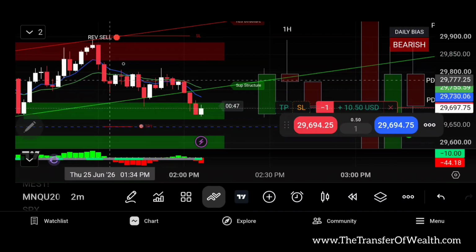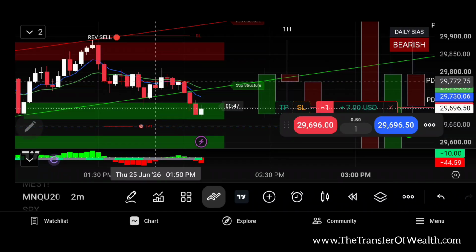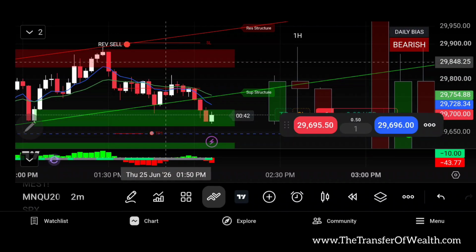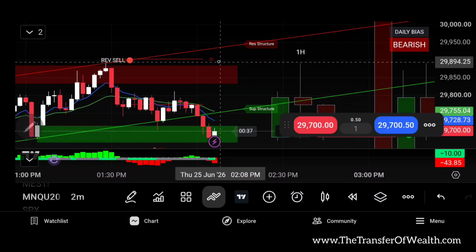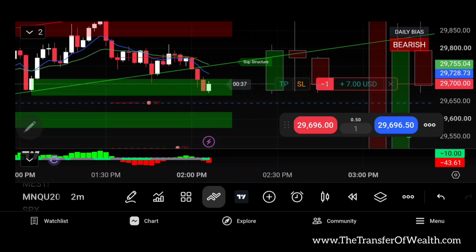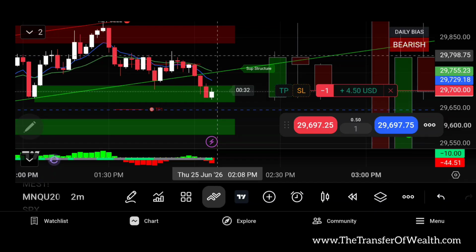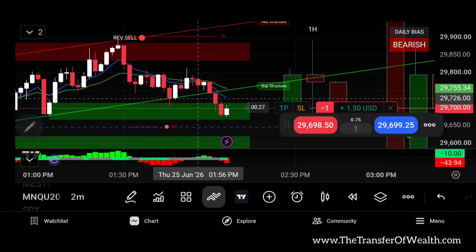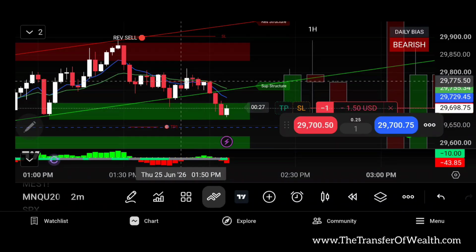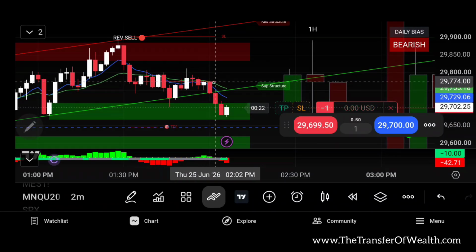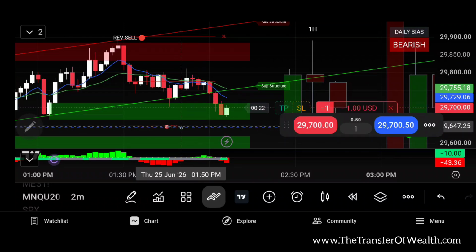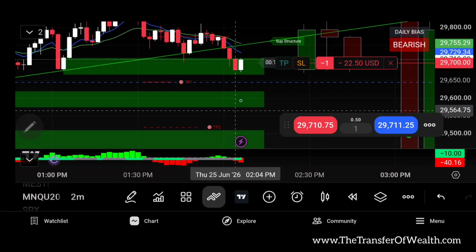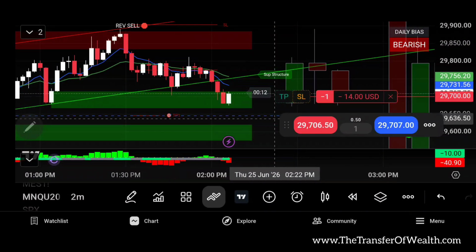Now, this is why I said this signal is still in play, because this is what you got to understand. This system, this tool that you can get access to, once it gives you a sell signal, it pre-plots a stop loss, a good place for you to stop loss so you don't lose more than what's necessary in the event that the trade does not go in your favor. It gives you an entry line, a good place for you to enter the trade. It's kind of being blocked, but it's back here, the good entry line. And then it gives you a take profit 1, a take profit 2, as well as a take profit 3. So it's still in play because the take profit 1 has not been hit.